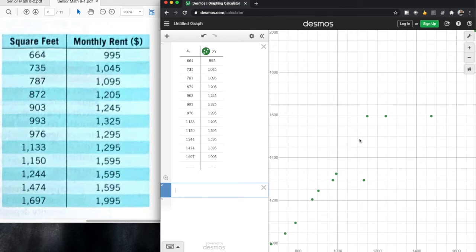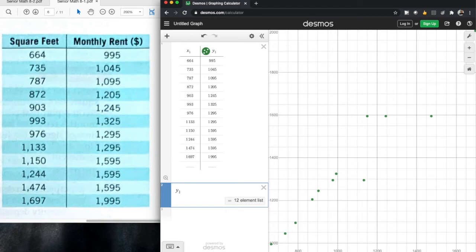So we see that we have everything plotted in x1 and y1, and we want to get our y equals mx plus b that matches all that stuff. So it's as simple as this. You just type y1, and you want to say equals, but it's not going to be equals.